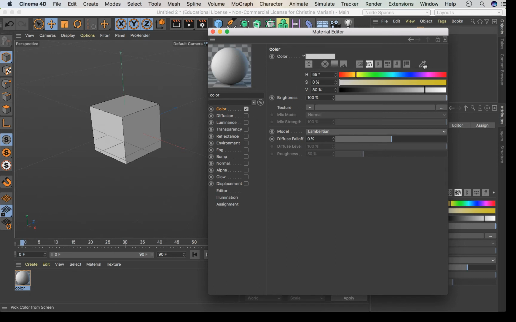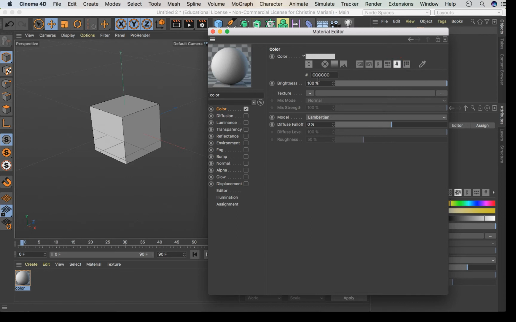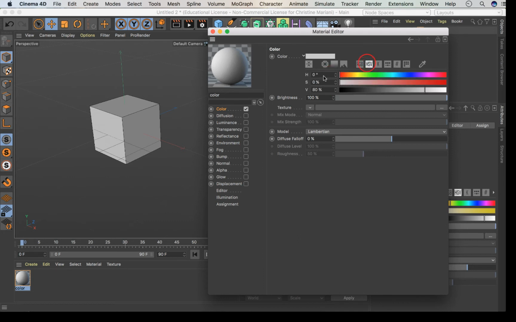You do have an eyedropper. That's nice. If you want to pick a color from, like, the green up here of the extrude, you could do that. If you need to write the number in yourself, like say from Photoshop, you can get the hexadecimal number and type it in here. So if you're in another program like Photoshop, Illustrator or InDesign and you need to use the same colors, you could copy and paste those codes into here, and you don't have to worry about recreating it.